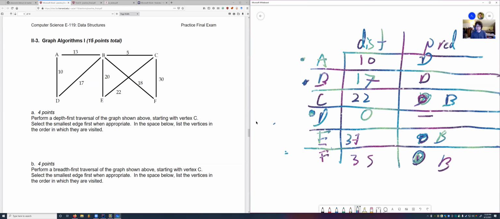Now we go through and look for the smallest thing. 22 is the smallest. So we're going to explore whether there's anywhere cheaper to get to through C. 22 plus 22 is 44. That's not cheaper than the current price of E. 22 plus 30 is 52, which is more expensive than 35. So going from C doesn't help. So we're done with E with that. And E to F doesn't introduce any new information. We can't get anywhere new from those, so those are done as well. So this is the shortest path for all those things.